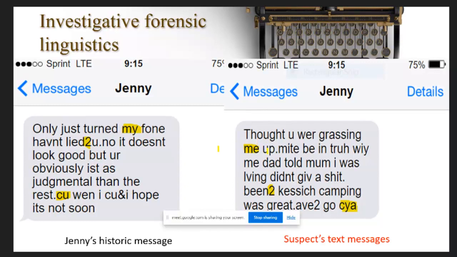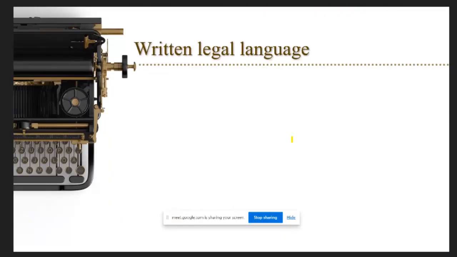And as you can see, the characteristic of using "me" and "myself" is a characteristic of the Yorkshire variety, which reveals something about the identity of the murderer, who in the end turned out to be her boyfriend, who comes from this region. So you basically understand what investigative forensic linguistics is about.